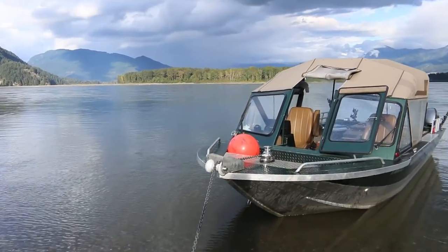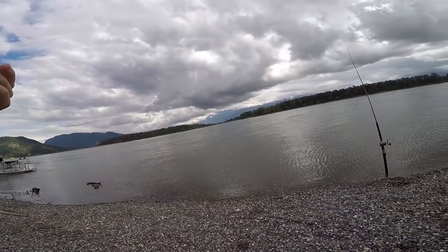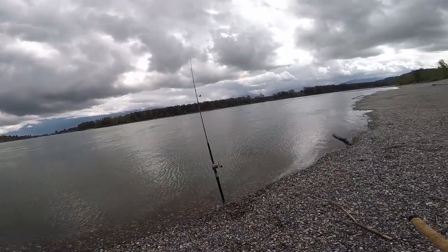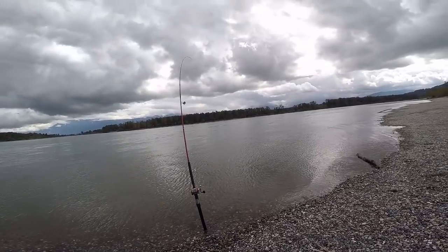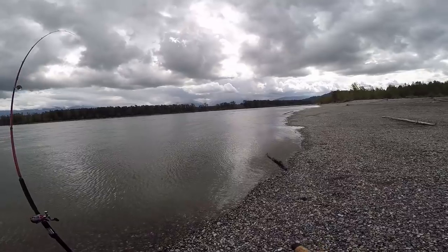Let's hope the next shot is one of us really getting to fish. We've got the boat up there, a few boats in the bar here. We've got one rod down here, so I'll sit back and relax and watch this rod. Hopefully it goes off — see what happens.